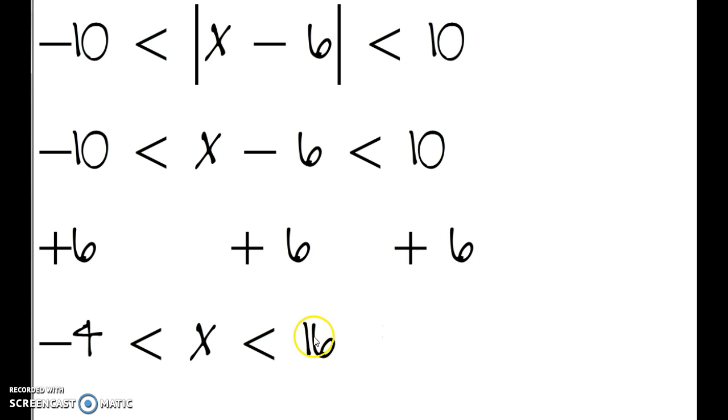The beauty of this single "and" statement is that when we go to graph it, we're going to graph everything from negative 4 all the way to 16. We're going to put open circles because we do not have the equal symbol. And then we're just going to shade everything from negative 4 to 16. And it makes for easier solving. So hopefully this will help you to determine "and" or "or." And good luck with the homework.